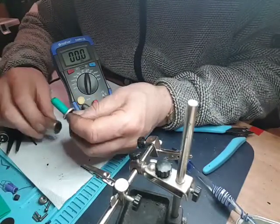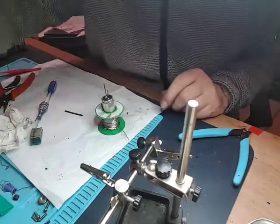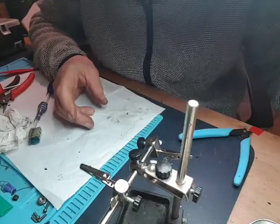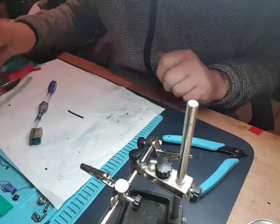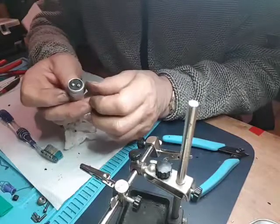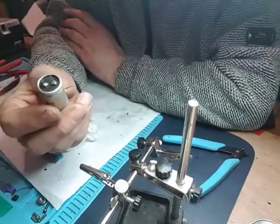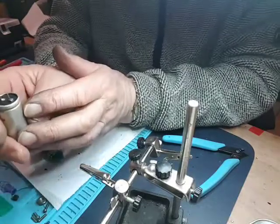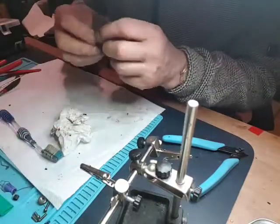All that remains now is to glue it in. Right, I'll leave that there for the glue to set. I'll just move it out the way, and I'll test it again at the end of it. So that's it really. A bit messy, because of the tar. These have very small eyelets. That one there, because of the large holes there, I filled it with the copper. We'll see how that works when the glue sets. Next one to do is this, which I shall do later on.